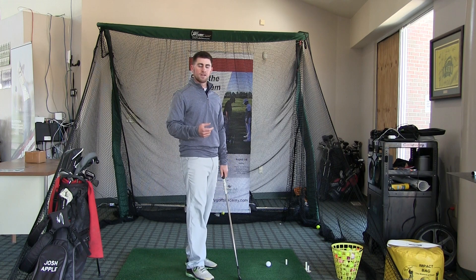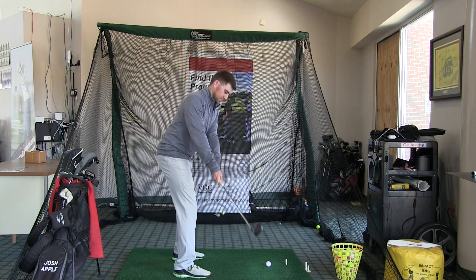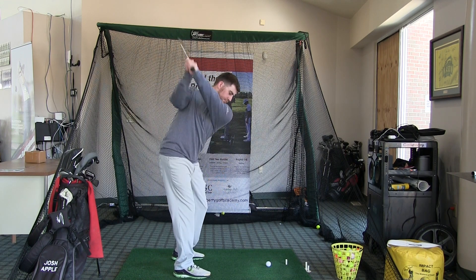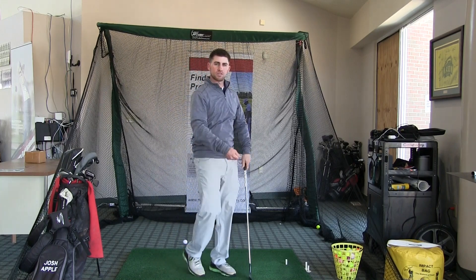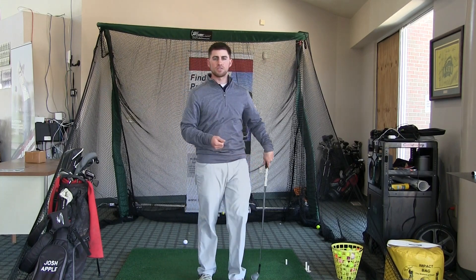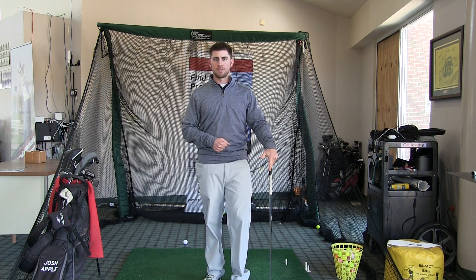Now I'm going to show you the take away within the golf swing so you can see what I'm talking about. That drill — a little take away before — is a great thing you'll see a lot of golfers do, just to practice getting that motion and feel of the take away in order to apply that to your golf swing. I'm Joe Chappell and that's your tip of the day.